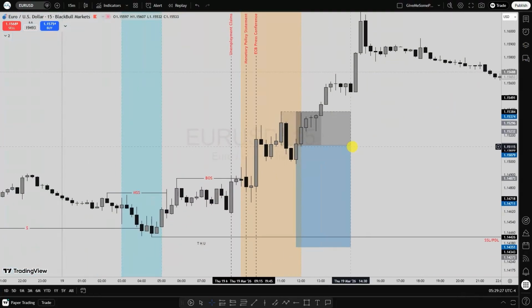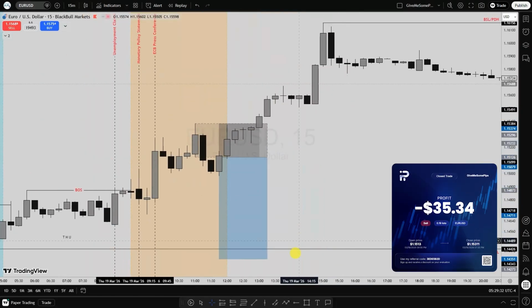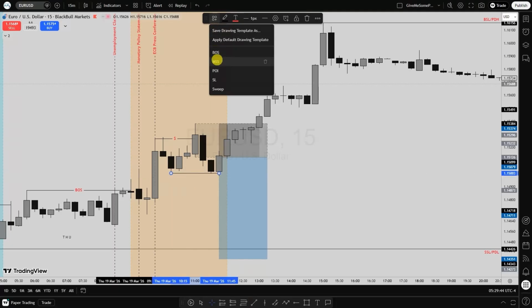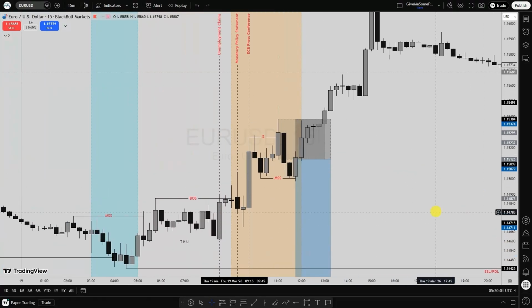So going on to the second loss that I took this day, like I said earlier, for me this is a sweep of liquidity, and this here is a market structure shift. So any pattern that is an entry is essentially an exit. If I see something that shows signs of being an entry and I am in a trade, that means I need to get out of that trade. And that is exactly what I did here.